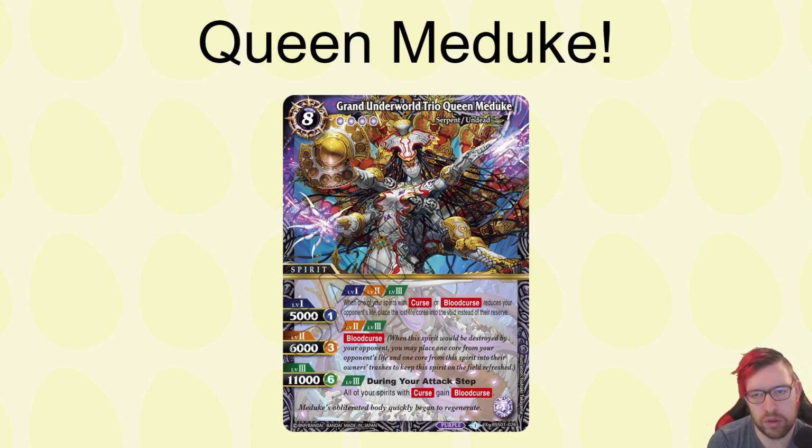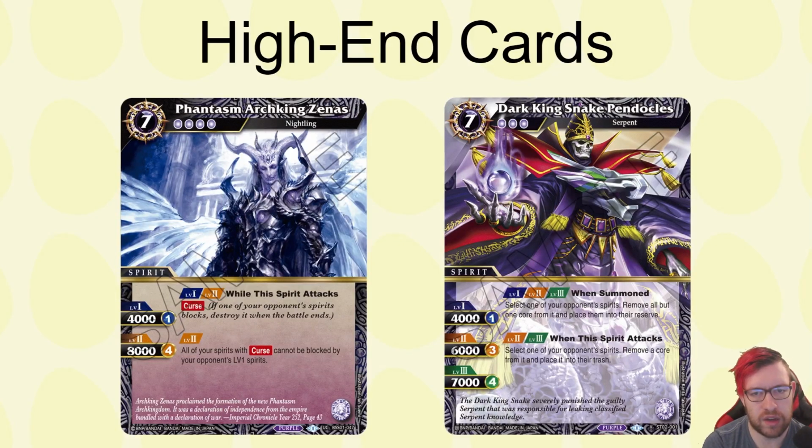So anyways, going over the other high-end cards affecting the Curse and Serpent stuff, we have Phantasm Archking Xenos. When it has Curse level 1 and 2, and level 2, all of your spirits with Curse cannot be blocked by your opponent's level 1 spirits. This is a really solid effect, and I think you can 100% build a deck around this idea, where purple's known for a couple things. Cursing is one, removing your opponent's cores is another, which makes it very easy for a lot of your opponent's spirits to be level 1, and this could make it so your opponent literally can't block anything, and so you just win by attacking.